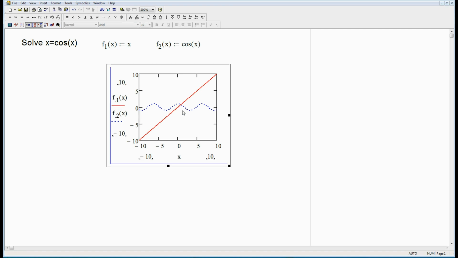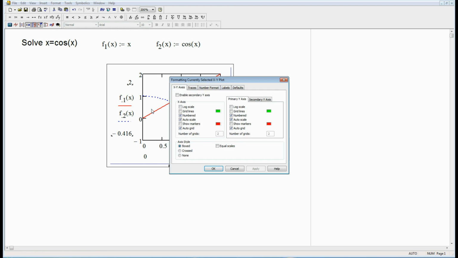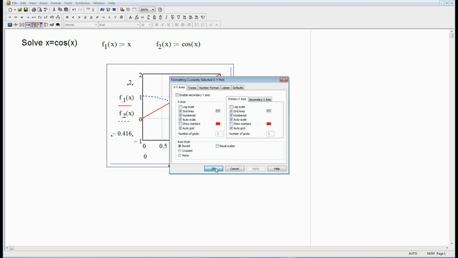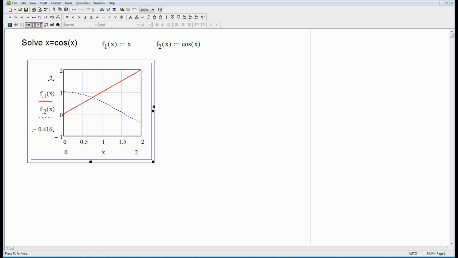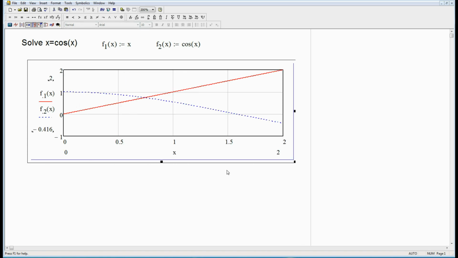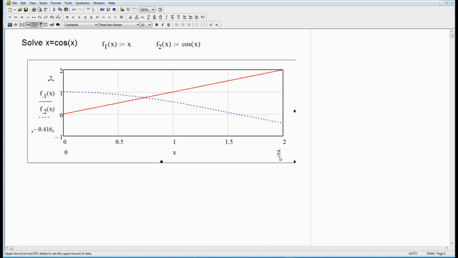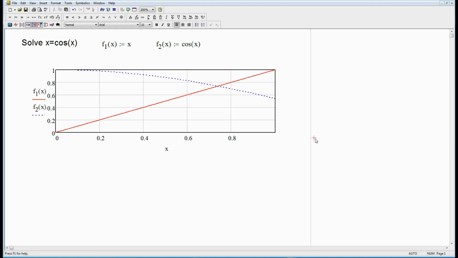Well, it'd be nice to zoom in here. And I know this is a positive number, so let's go from 0 to maybe 2. Okay, that's pretty good. Let's maybe add some grid lines. As I said last time, I really don't like those nasty green grid lines, so there's some gray ones. And I'll put this over here, and just because I'm interested in the x values, I'll stretch it out. Well, let's go on a little further. Let's go from 0 to 1, just so we can kind of eyeball the answer. Whoops. Get a pretty good eyeball look at the answer, and there it is. Okay, that looks pretty good. It's got to be around 0.75, 0.76, somewhere around there.